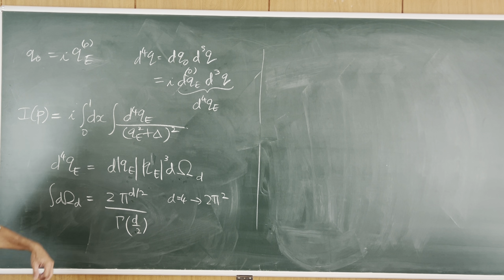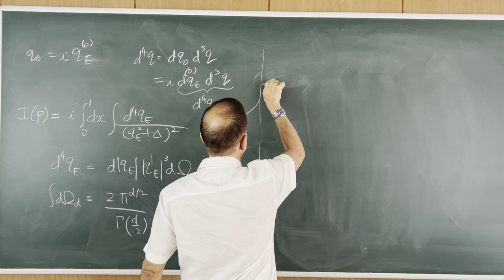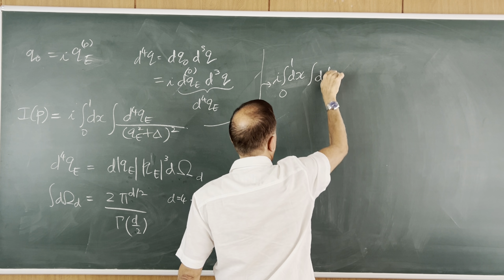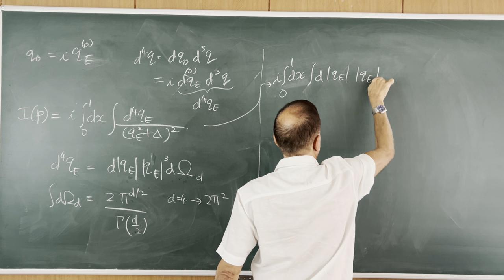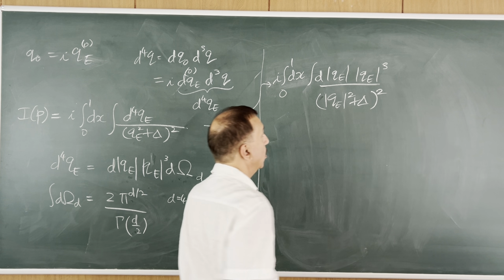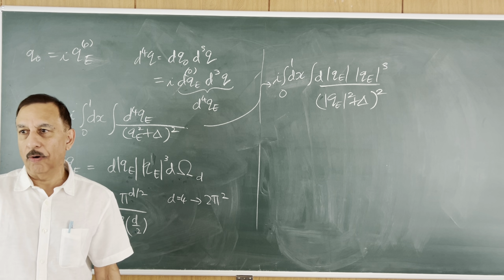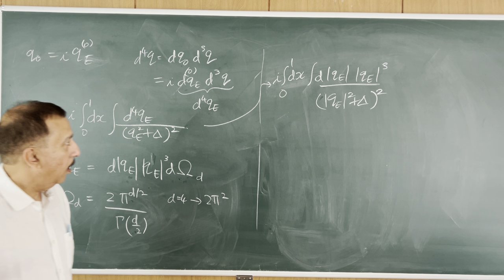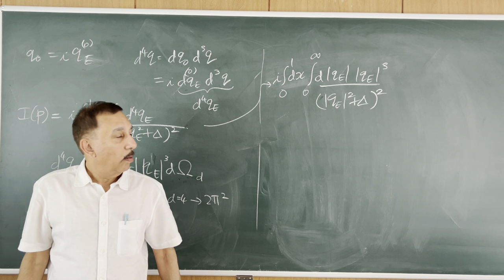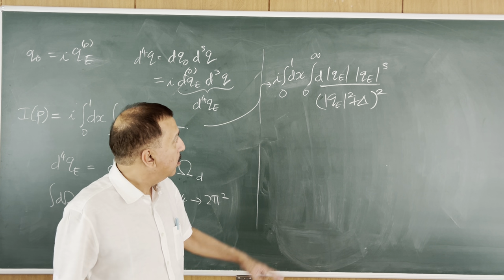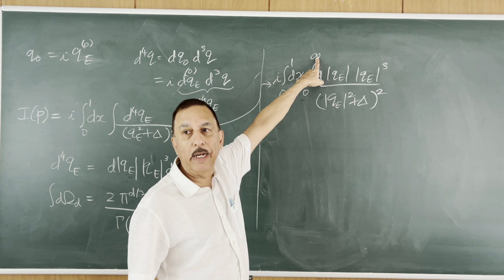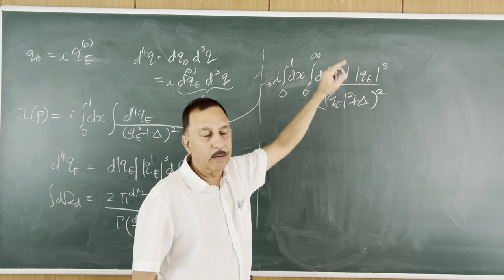And this integral is clearly divergent because it becomes the integral dx of mod qE cubed over mod qE squared plus delta, whole squared. So this is of course divergent by the same scaling formula I mentioned yesterday, as long as I integrate from 0 to infinity. Yesterday I said some words about the fact that this is an ultraviolet divergence, because as long as delta is not 0, there's really no problem at 0. The problem is that magnitude of momentum equals infinity. That's high momentum.